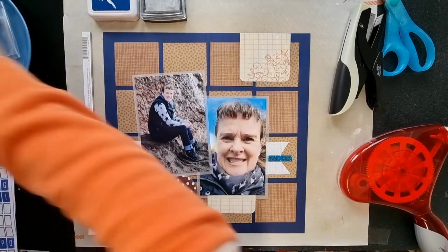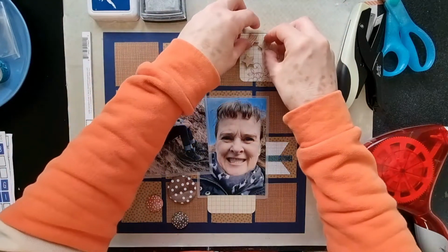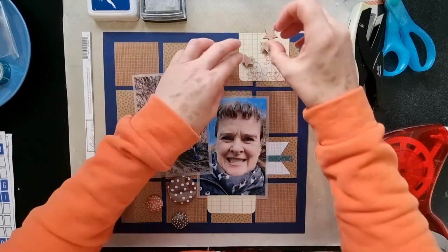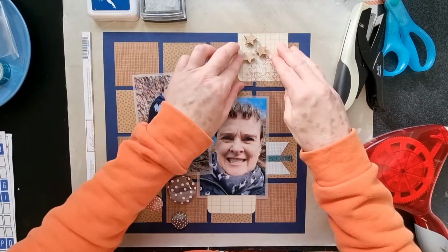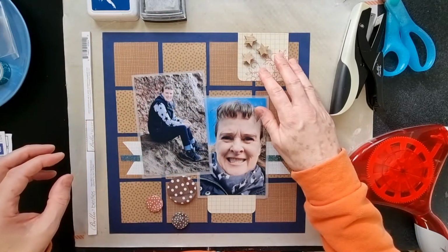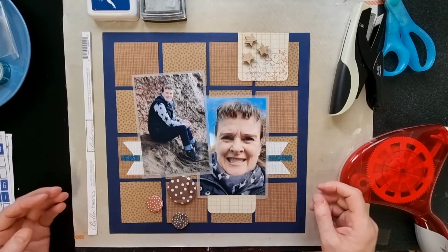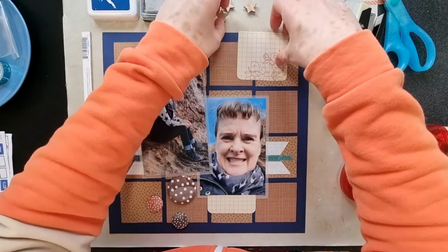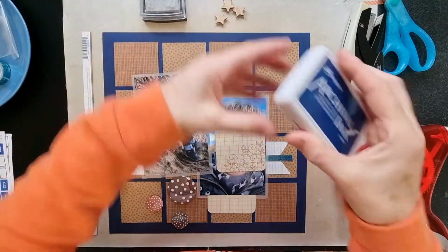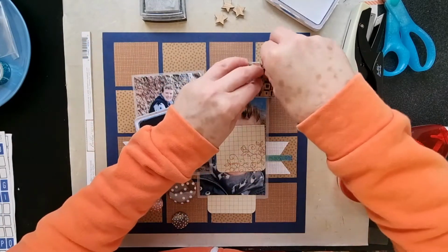And then I think I might pop these stars up here, because I'm wearing a jumper with stars on it. So that's the reason for those. And also because they're like a really nice wood grain. I thought that kind of went with the feel of the layout as well. Three of those there. I might stamp the name of the beach there actually. Maybe I'll do that now, otherwise I'll be trying to stamp again with the embellishments in place, which I've done before and it doesn't work. So we'll just do that now.